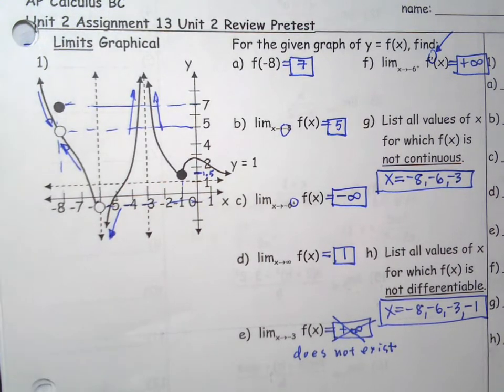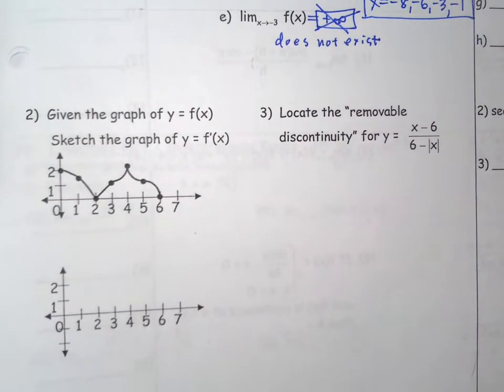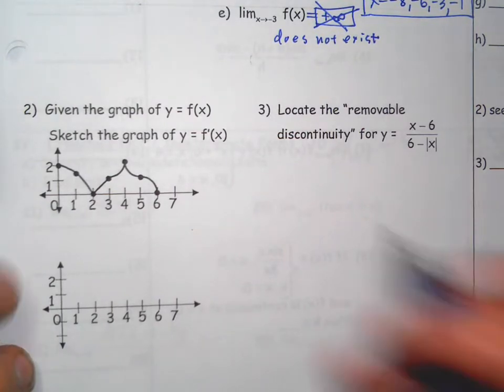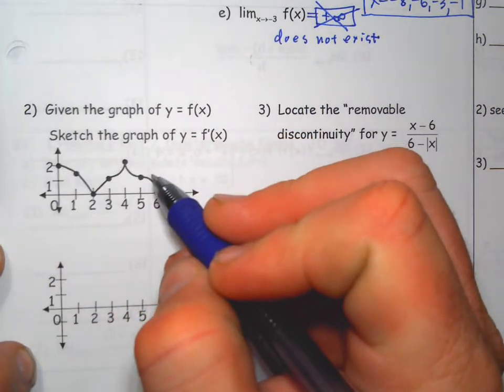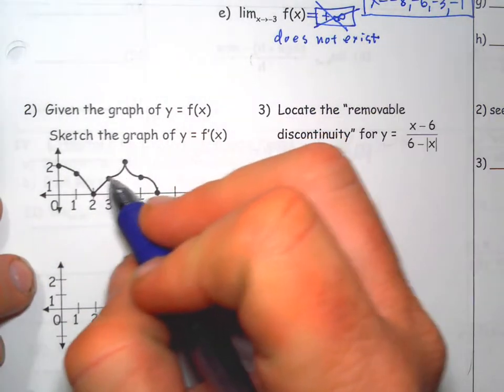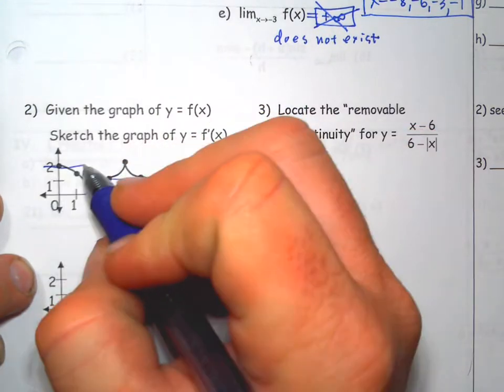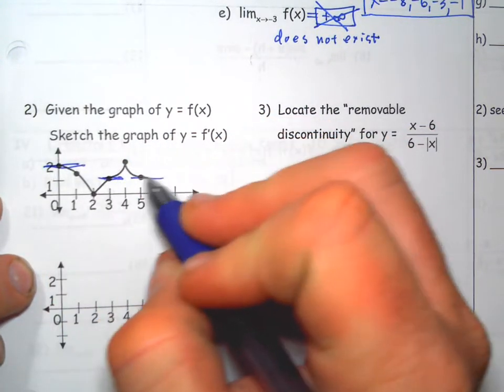Okay, so this should be quick and easy. We're going to possibly do a sketch of a derivative graph, which I don't think I put on any of the assignments yet, but that's something we did last year. And so essentially what we want to do is look for obvious slopes, like 0 slopes. And we'll assume that's 0. Now I'll tell you on test A if they're 0 or not.